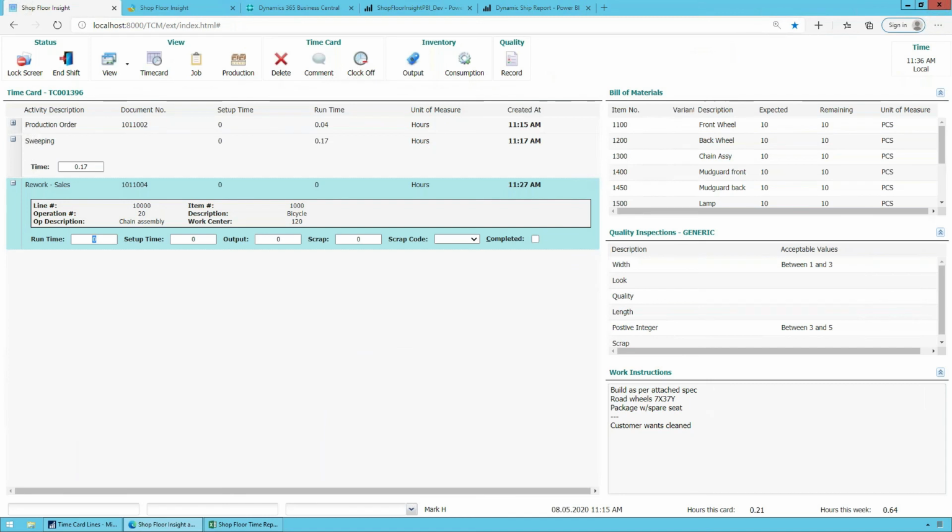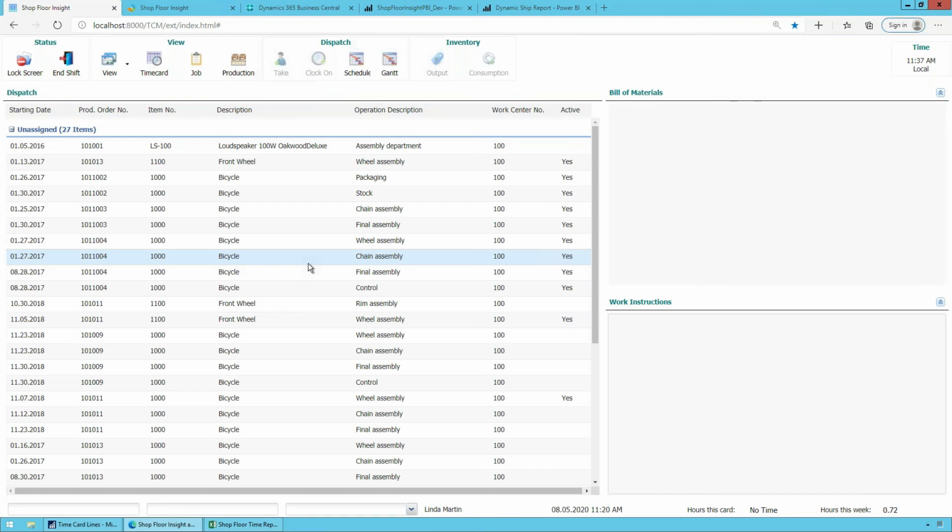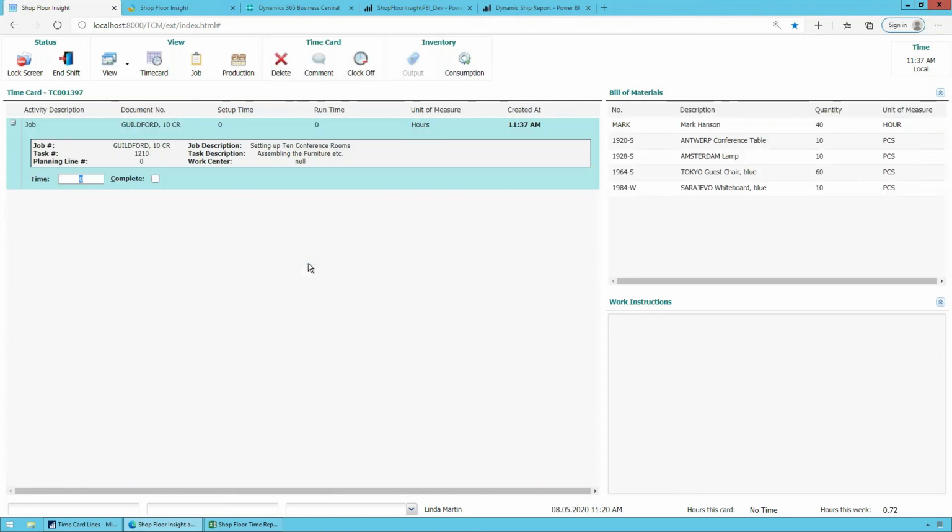Okay, so again, we covered a lot of ground there, a whole bunch of features and capabilities and things you can tap on and look at. But to take it back to its simplest form, if you just need the ability to come in here and record labor time, it's about the simplest approach you could possibly find. All I'm going to do is walk up to the terminal, scan my badge, scan the activity that I'm working on, and let's do a job for fun, just because. Scan the activity I'm working on, go off, do my work, and I'm done. So it's beep, beep, done.